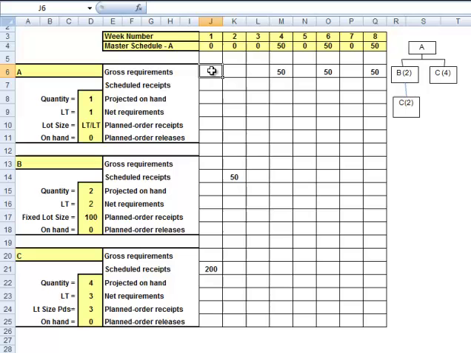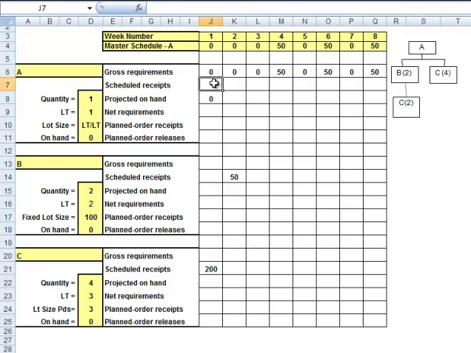We have 0 gross requirements. I'm going to go ahead and enter in 0 values in these cells here, just so you're aware that if it's blank, it's the same as 0. So we start off with 0. We have 0 demand. A scheduled receipt is a supply coming in. So 0 minus 0 plus 0 is going to be 0 as well.